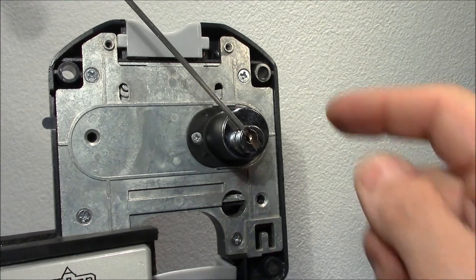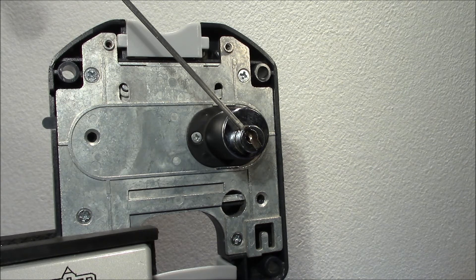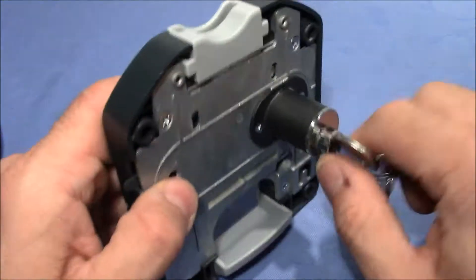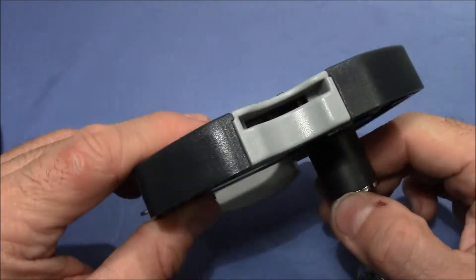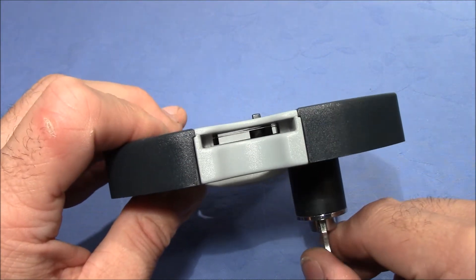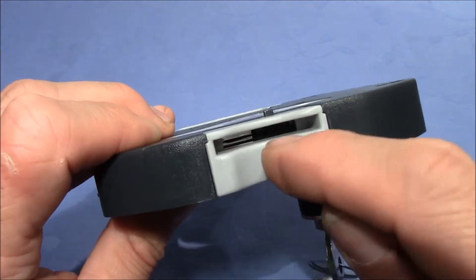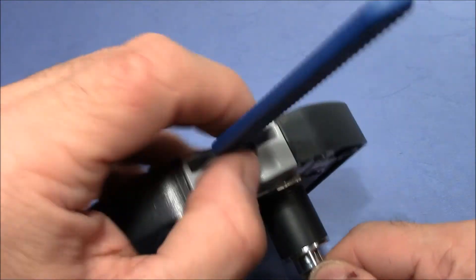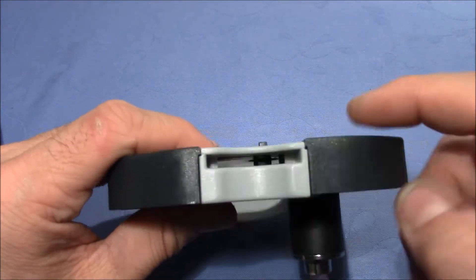That was the picking part. Now let's move on to something more interesting: how can we avoid using a coin to lock this lock up? It's not an easy undertaking because this lock is really well thought out. When you turn the key, the slot on the top gets blocked, so you cannot manipulate the internals with a pick while turning the key — it's really tight. Even a 15-thousandth pick has no chance of doing anything with the internals.